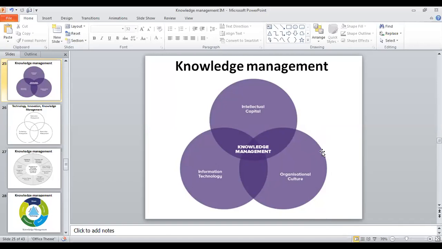That's why people in the organization, there should not be politics. There should not be gossips. Their time should be productive. Their time should be somewhat intellectual. Their interaction time should be somewhat qualitative. Also should be somewhat generous. So that's why the culture is very important. A very good organizational culture is important. If your organization culture is not good, knowledge management will not take place.